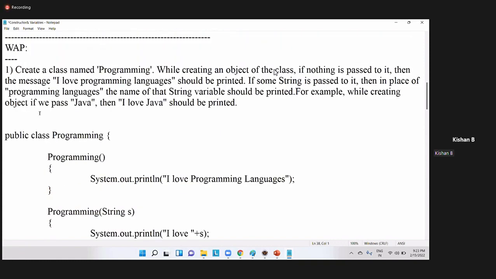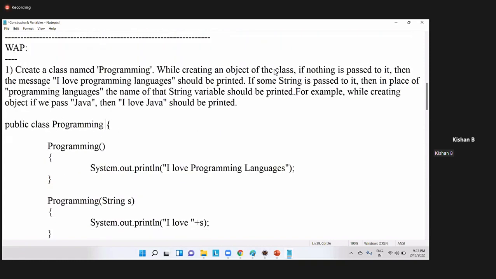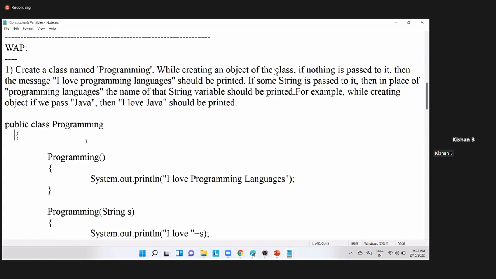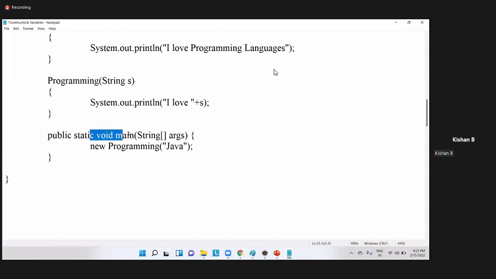First, understand the question. He is asking you to create a class named programming. While creating an object of that class, where do we generally create an object? Inside the main method.